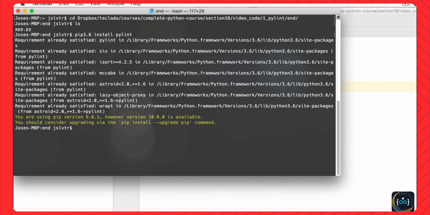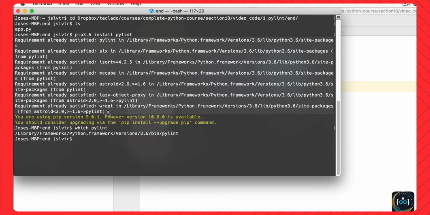The next thing you want to do is type out which pylint. Because when you install pylint using pip, it's actually going to put an executable program in your path. So you will be able to do which pylint, and this pylint here is the pylint program that we can now run. And if here you get, program not found, or you don't get anything, then make sure that pylint has been installed correctly, and make sure that the 3.6/bin Python folder is in your path. Again, we looked at this earlier on in the course. I believe it was section 13. So just go back if you need to remind yourself as to how this worked.